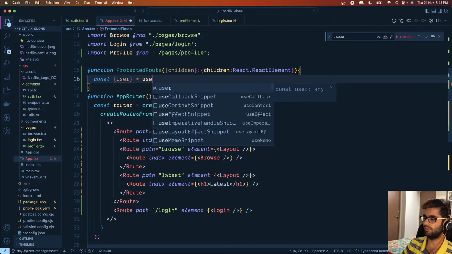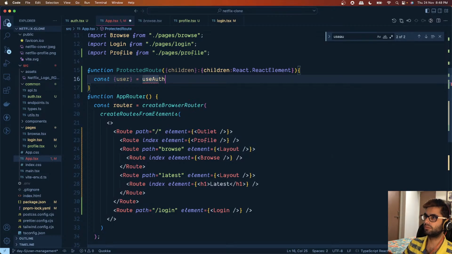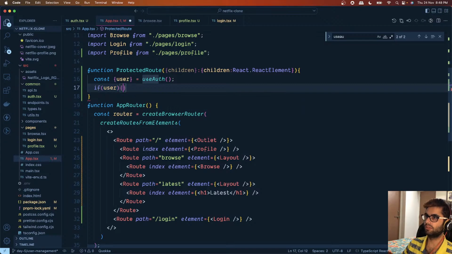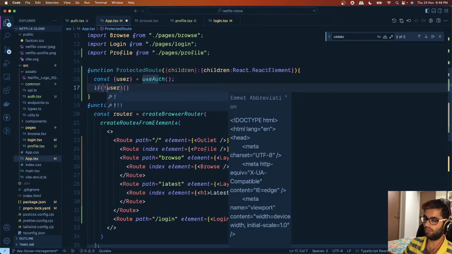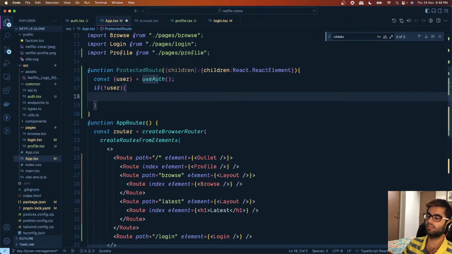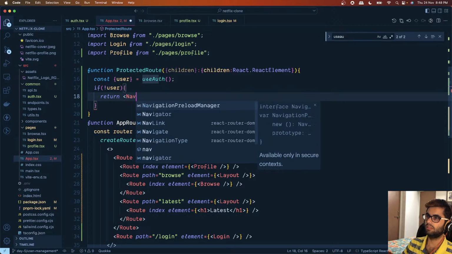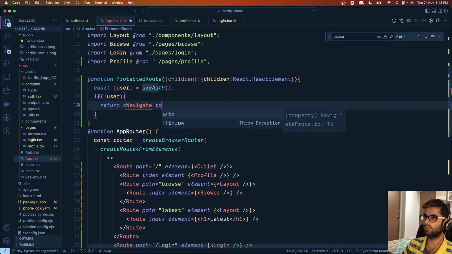So user equals useAuth, and we will check if not user, then we will return the Navigate component from React Router DOM, and we want to go to the login route.